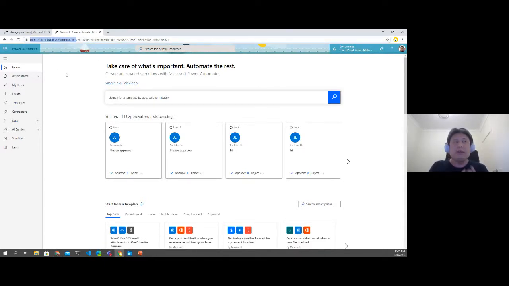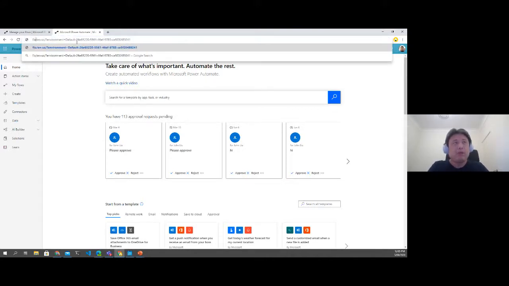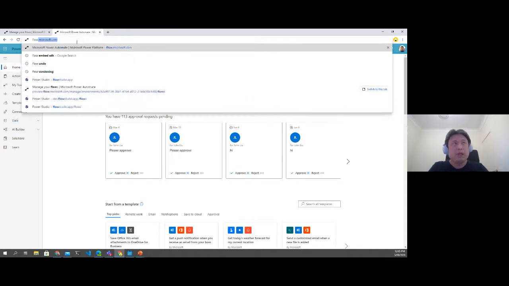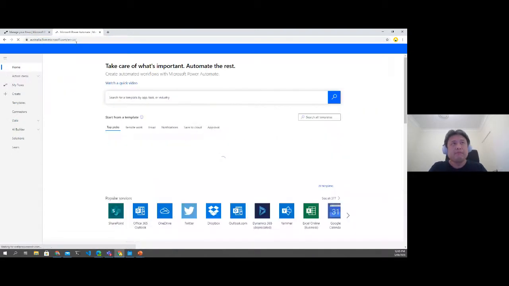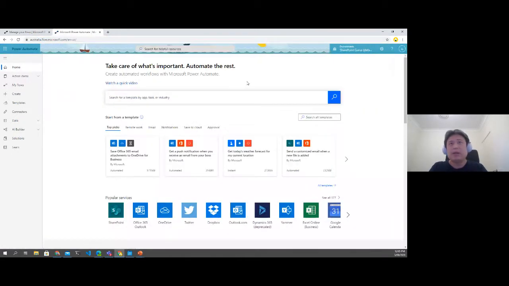But this is very much related to your company. So if your company is Australia based, you'll most likely redirect here as the default URL. Otherwise, if you're part of an international company and your account is not in Australia, then that could potentially be US or Europe. But if you go from flow.microsoft.com, it will redirect you to the right place. For me, it's Australia.